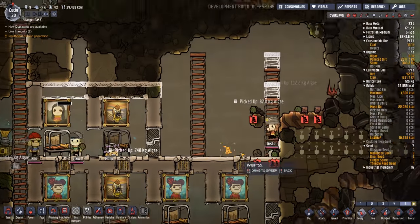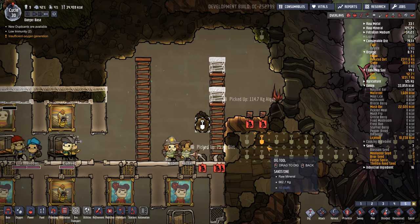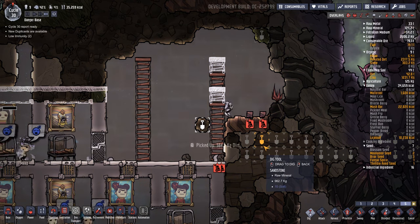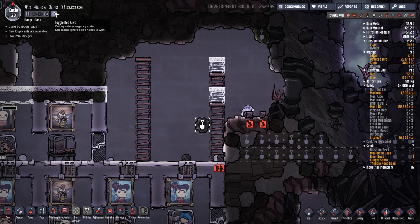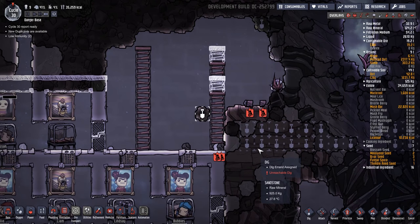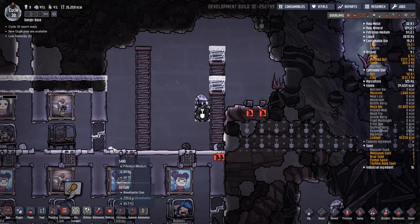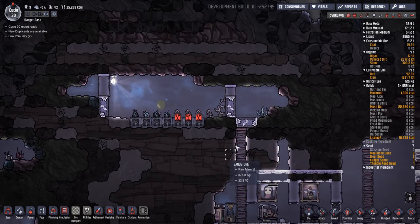Where's he gone? Oh, he's buried himself somewhere else. Okay, well, that's fine. Let's dig that as well. Get rid of... Oh, there he is. He's out again. Yeah, see, he's going to eat the resources. No, I'm not going to toggle red alert. We'll probably leave him in there and try and see if we can make some coal out of him, or get him to produce coal for us, I should say.